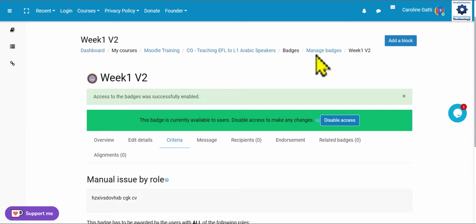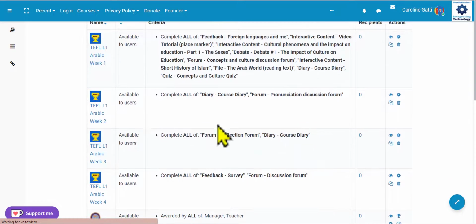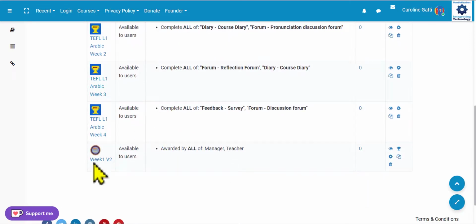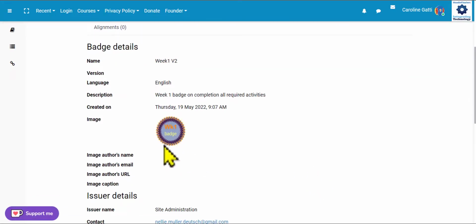So we can just have a quick look at what that looks like. As you see, we can add in messages and things like that. So these are the badges that we set up earlier, and there is the nice little badge that we set up just now. There's a bit of a close-up. You can see why I was saying a smallish format is fine. At a distance, that looks okay. It doesn't look too bad at all. Maybe a bit of work on some of the colour contrast there.